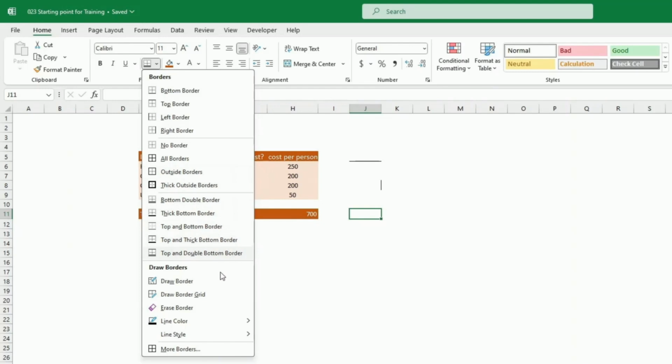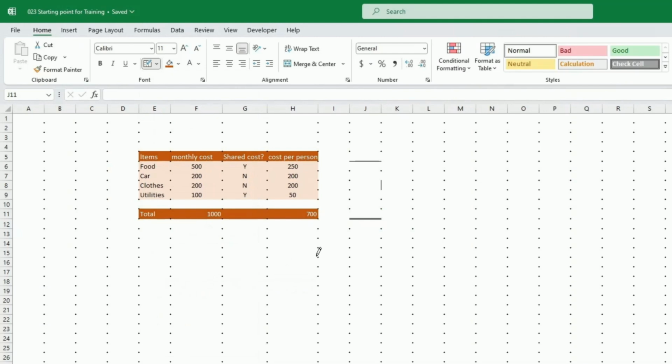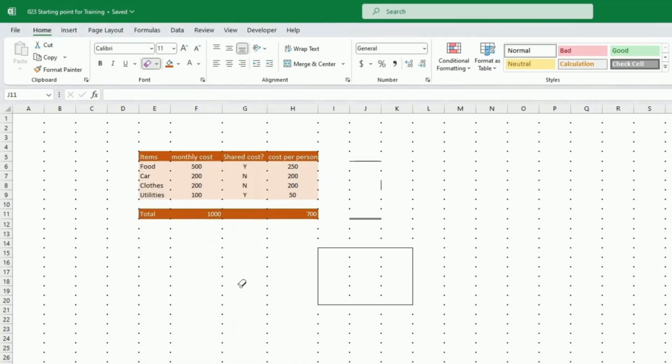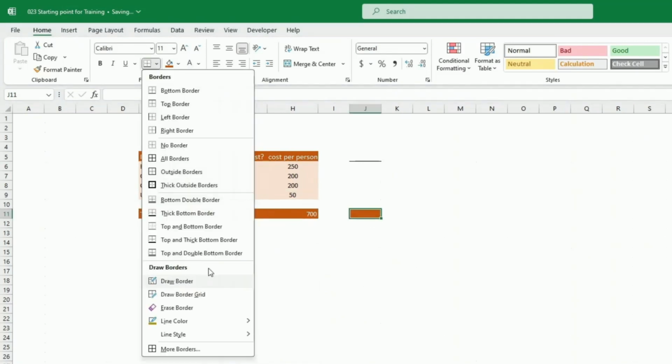Now, if we look at the bottom part, Excel also gives you the possibility to draw your own border. So if you're very handy with a mouse, that could be good, but I don't find that extremely useful. It's a bit gimmicky if you ask me. And then you can go back and you can erase it. Whoops. Draw borders to be used with caution. Try it. See if you like it. You might like it more than me.